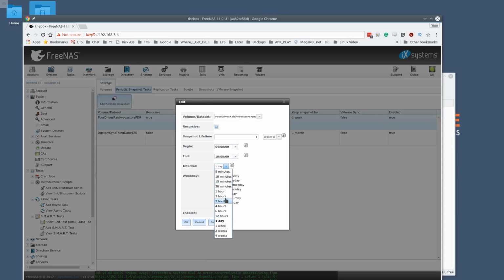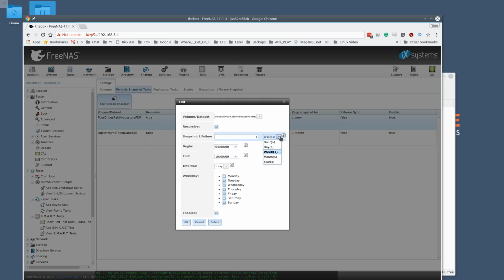So if I wanted to have hourly snapshots of things, let's say you're running a mission critical system that you want hourly changes that you want to be able to roll back to, you can set this to 1 hour, and you can set it between these hours to do it. That becomes a very interesting way to do it because it gives you a start and end time. So during business hours, go ahead and run these snapshots because there's not changes happening after business hours. And then how long do you want to keep them?